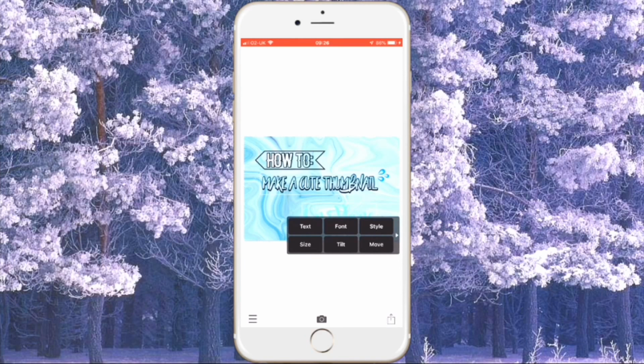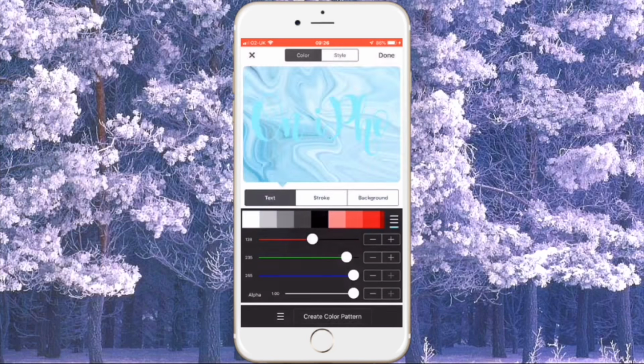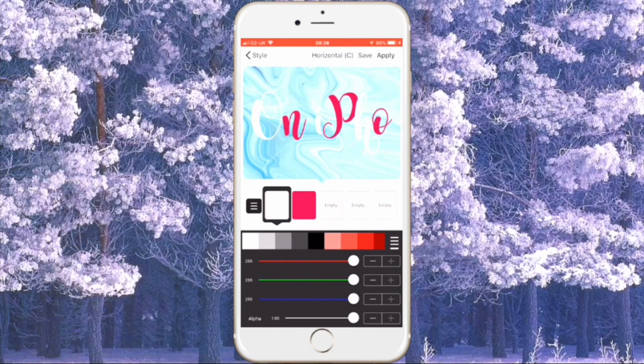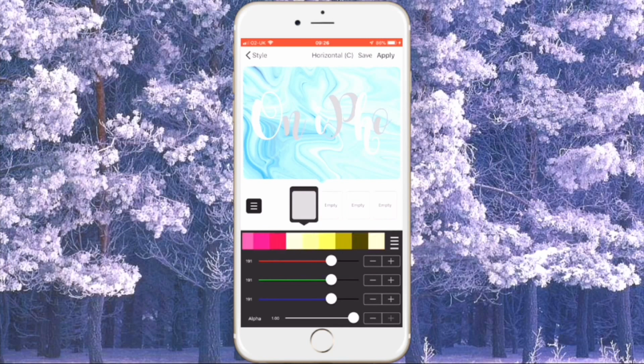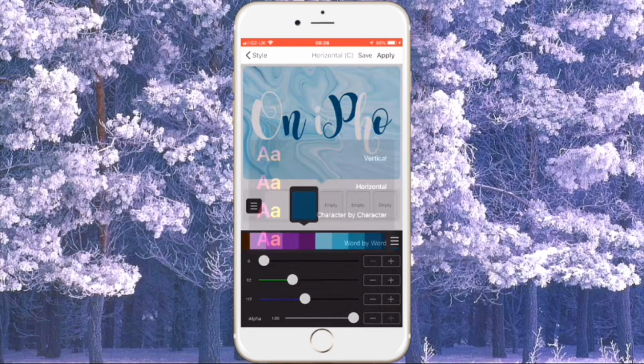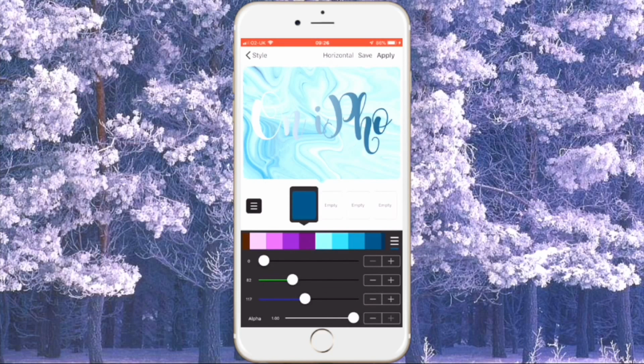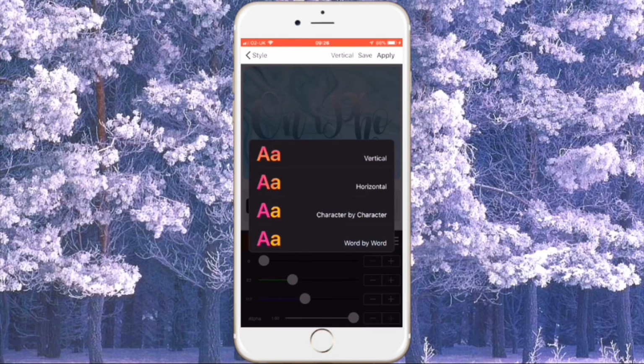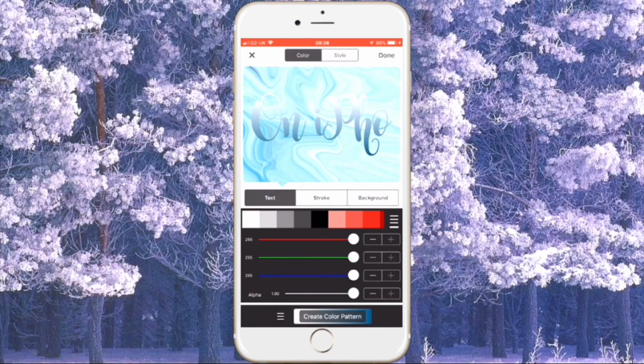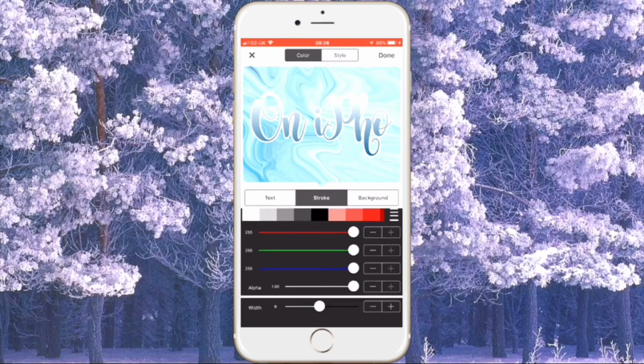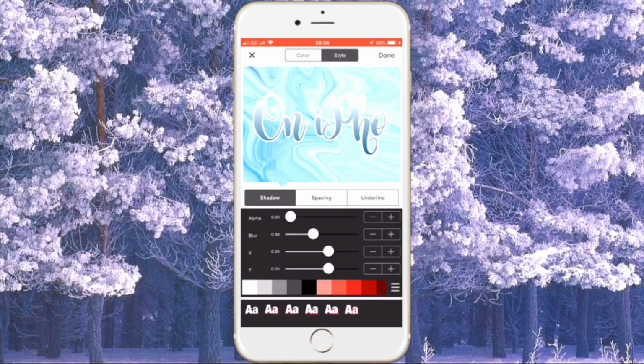Then you're going to want to go into font, style, maybe style it. Apply. Background.